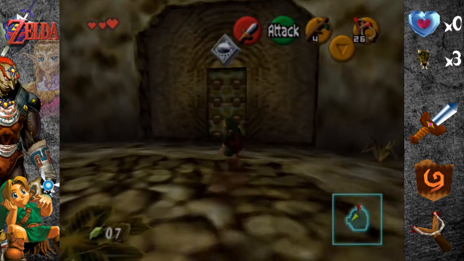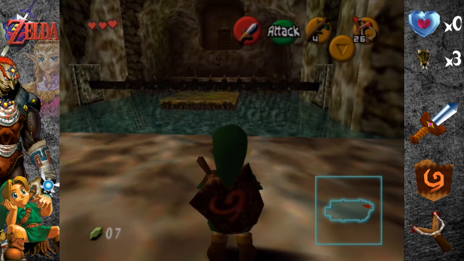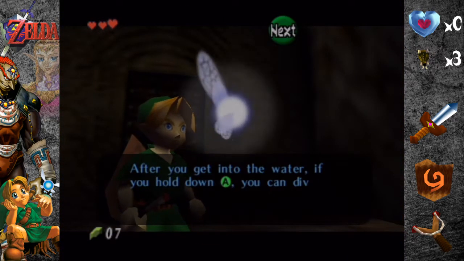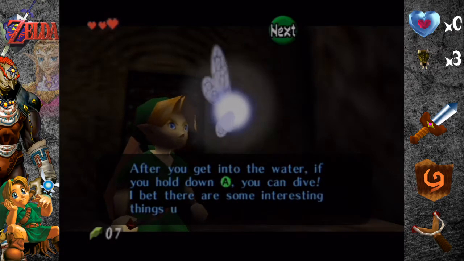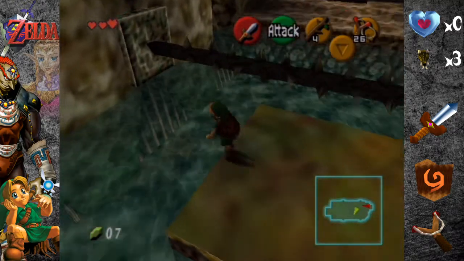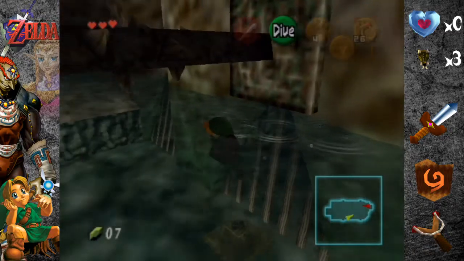I'm gonna be like the all-knowing man for a few episodes, and then it's just gonna be like, nah, I don't know anything anymore. Oh, God, no. Listen. After you get into the water, if you hold down A, you can dive. I bet there are some interesting things. Thanks, Navi. Let's go turn this.